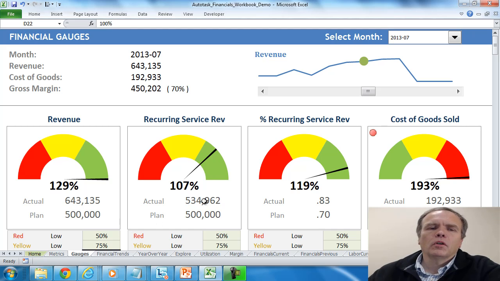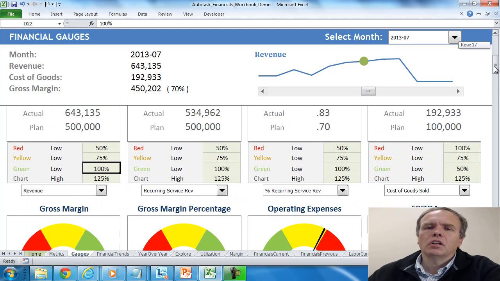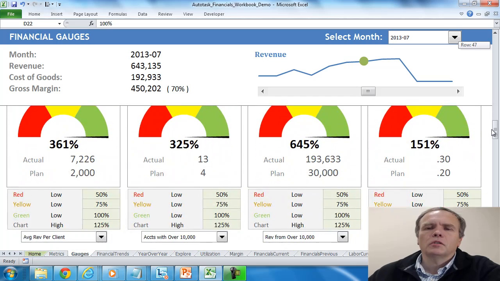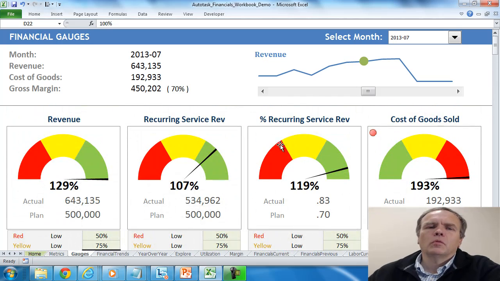The financial workbook also has a gauges page, and you can configure a series of gauges that you want to display. And rather than just indicating whether something met a plan or missed a plan, it allows you to indicate ranges of meeting of a plan. Often, if you're 99% of your revenue target, it isn't that you completely missed your plan. It may be that you're in yellow. It's really when you're below 90% that you're in red. So you can actually indicate percentages of scale for meeting a plan, and then use this as a quick indicator.